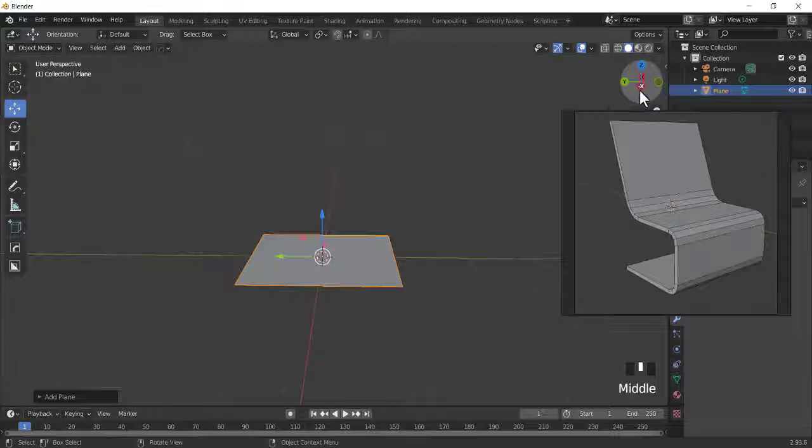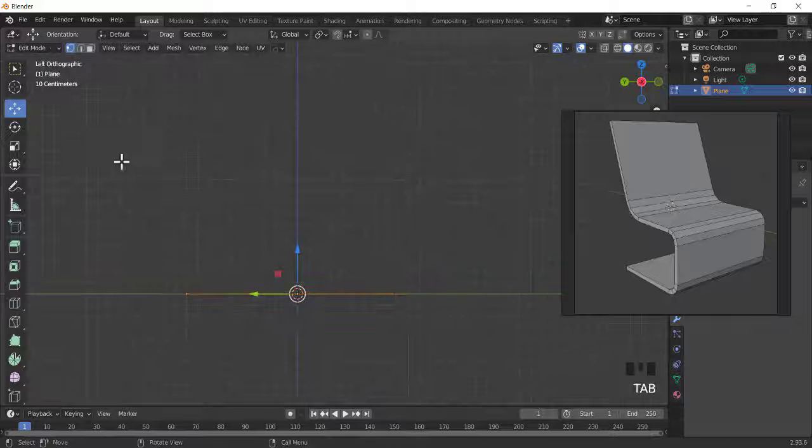This time we start with a plane and move the lines using extrusion.